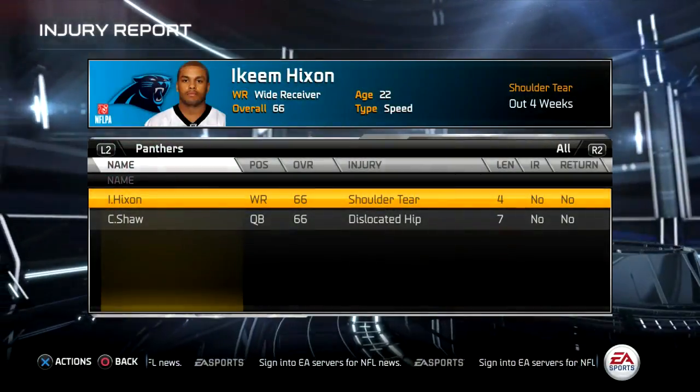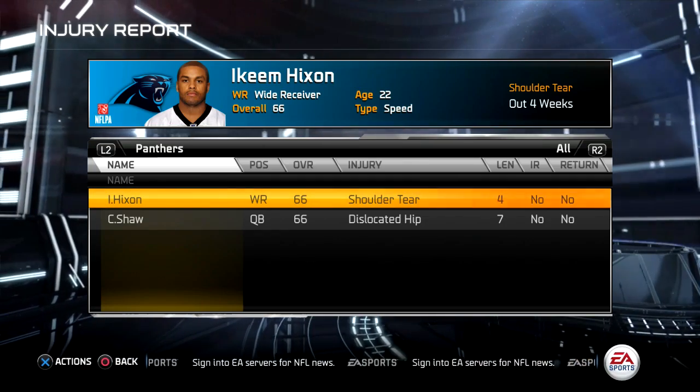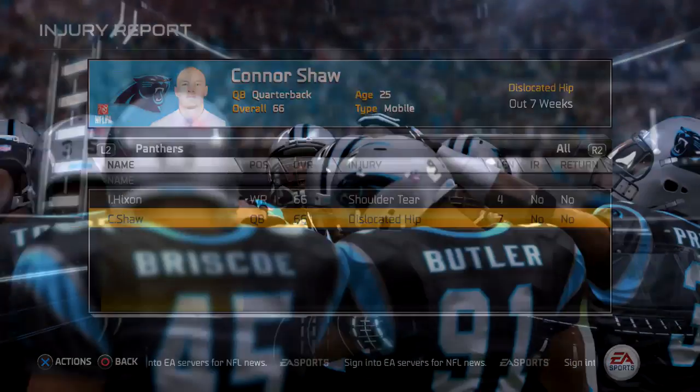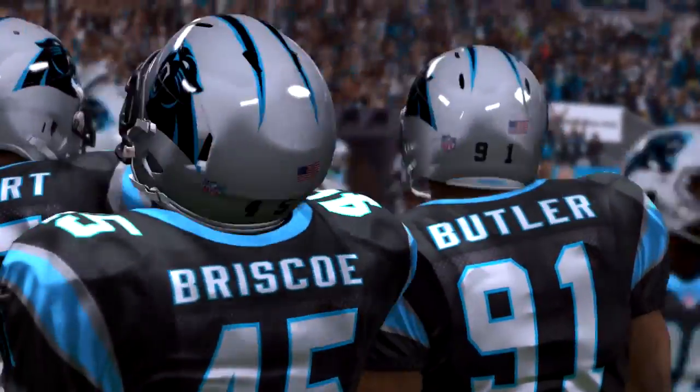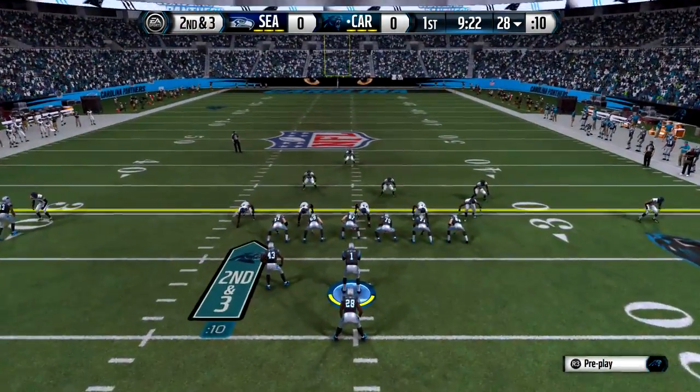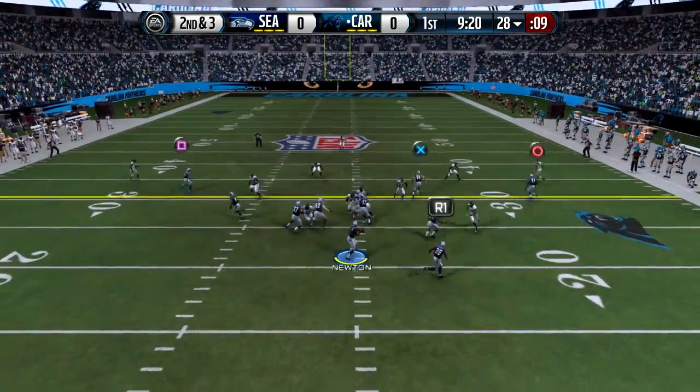Kansas City wins big as we have 2 injuries leaving this game. Akeem Hickson and Connor Shaw will not play anymore in the preseason. Now we head on to number 2 as we play games 2 and 3 at home. We have the Seattle Seahawks this week.